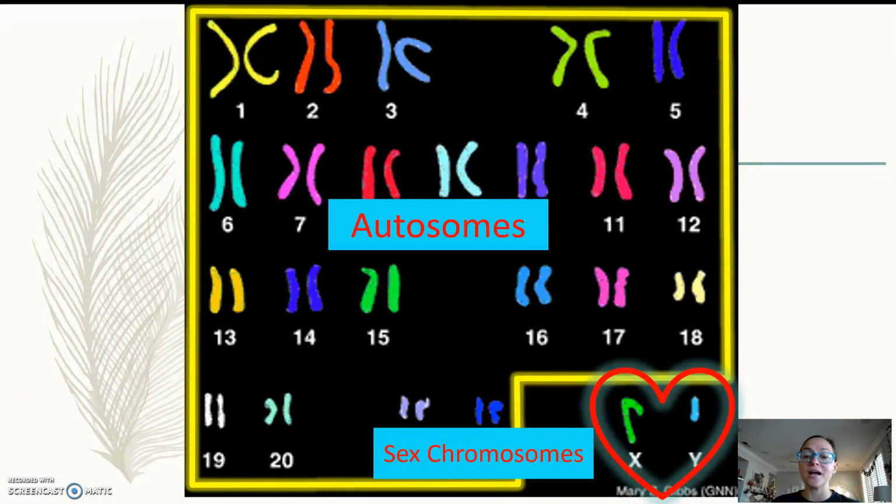That's significant because male and female have different sex chromosomes. Females are XX and males are XY. In this karyotype, you can see it is a karyotype of a male because it has an X and a Y. So when you read genetics problems, pay attention if it's talking about autosomal inheritance. That means everybody has 2 copies of that trait. Versus if it's sex-linked, if you're a guy, you only have 1 X, so on the X chromosome you only get 1 copy. That's why sex-linked versus autosomal is a little different.